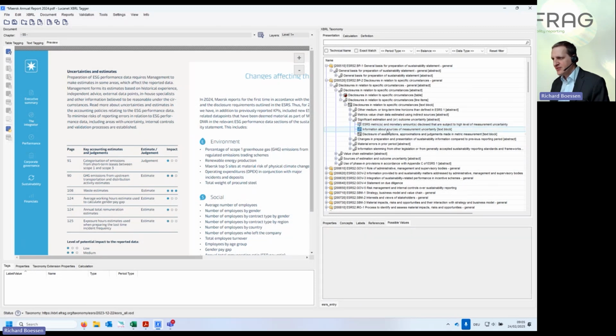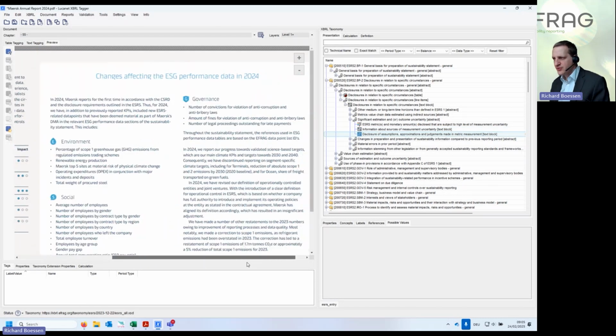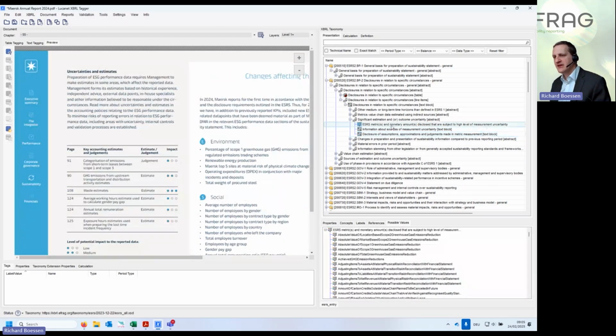And then we have information about the source of measurement uncertainties and disclosure of assumptions. And yeah, here what we would need to do is check which of the metrics in this report are having significant estimations or outcome uncertainties.